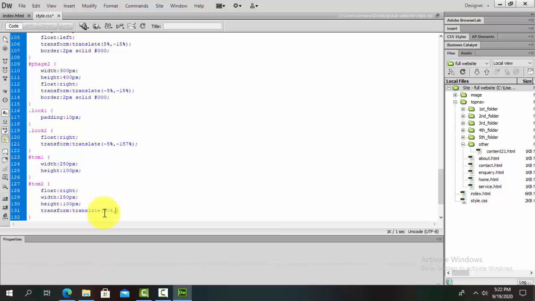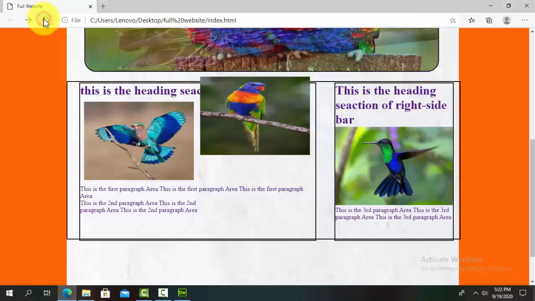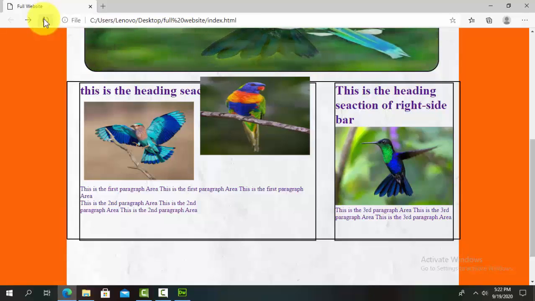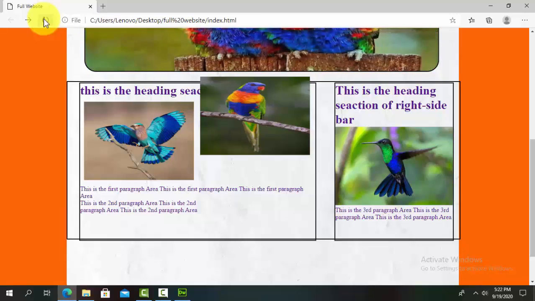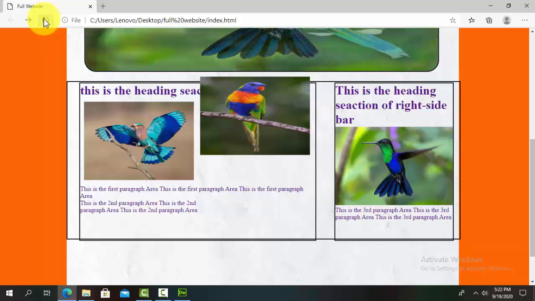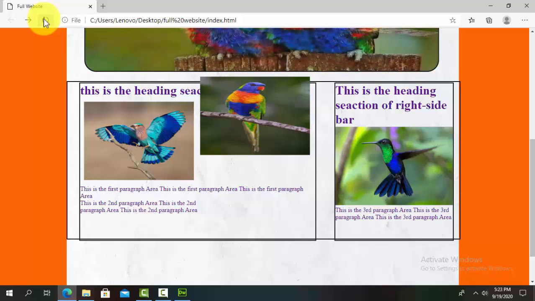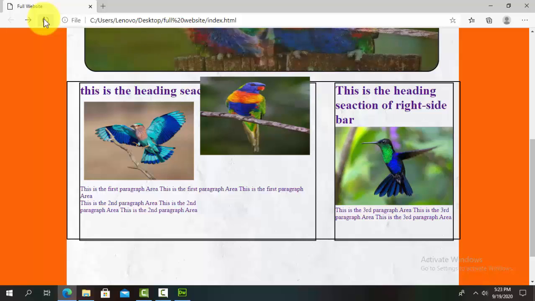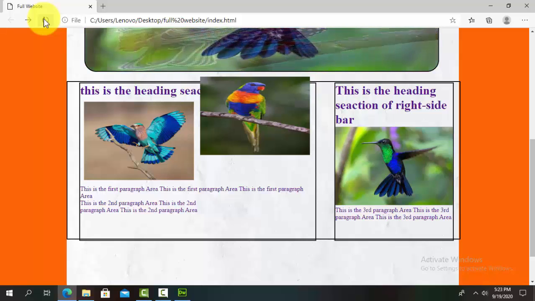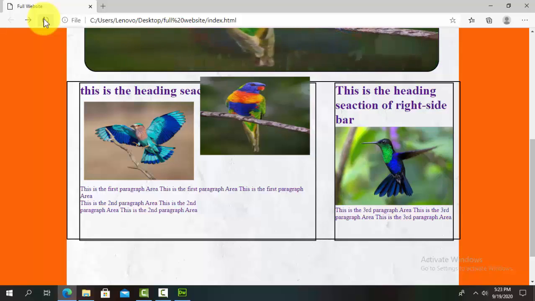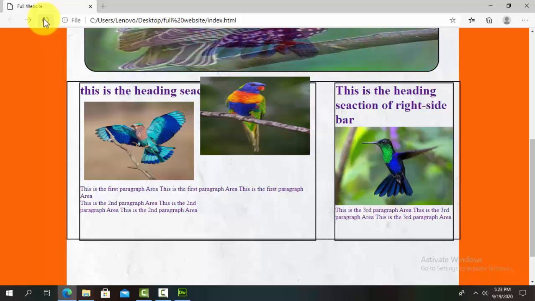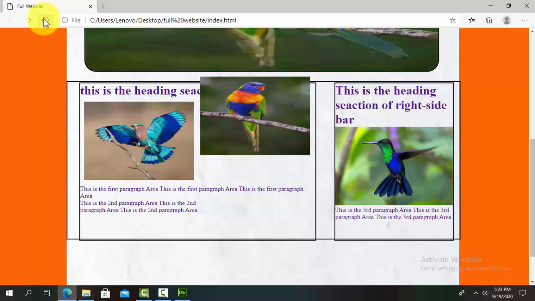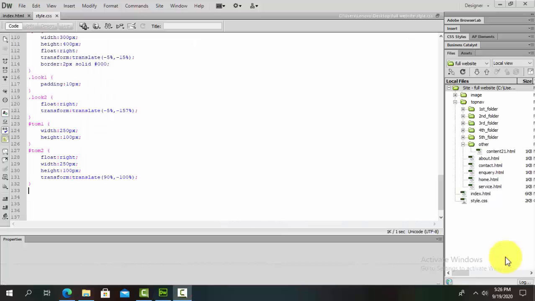Then I just write 0% and 90% and 100%. So you can see that our area will be set here. Right now it is not showing because we do not allocate the border, so that you can see where all these things are going on. Basically the div area is not showing outside, so for that we take the border area in order to know the height and width of the div. After setting all these things we just see here.